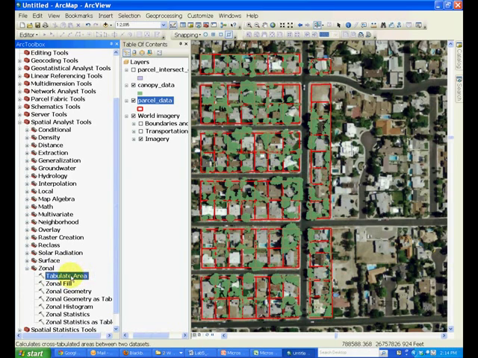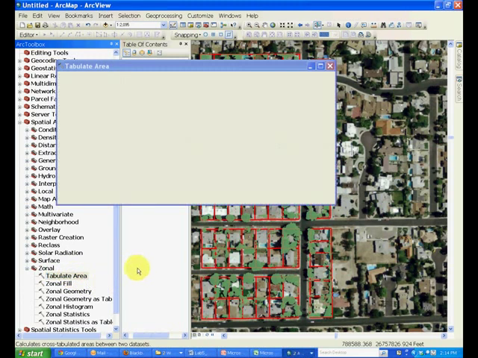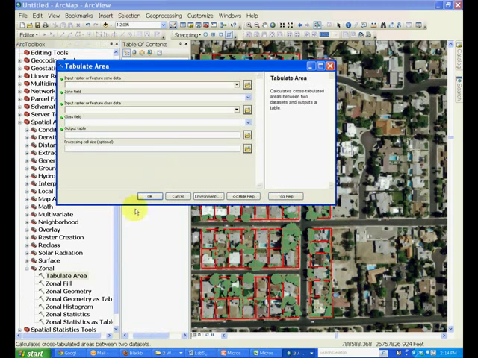If you start the Tabulate Area tool, you will see the options where you can pick different layers, the layer that defines the zone and the other layer that defines the area that needs to be calculated. So the first option is the raster or feature that defines the zone.